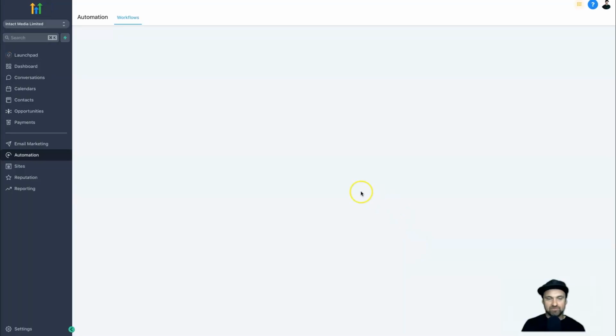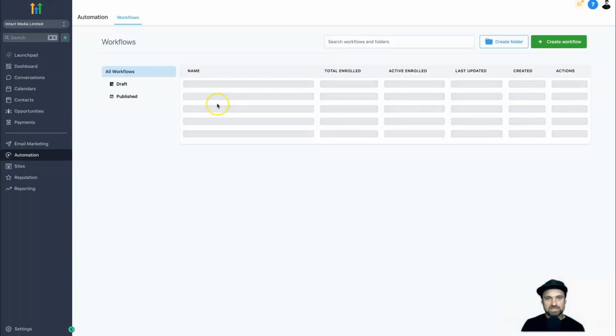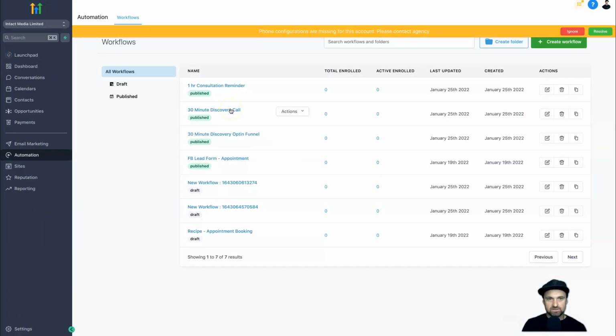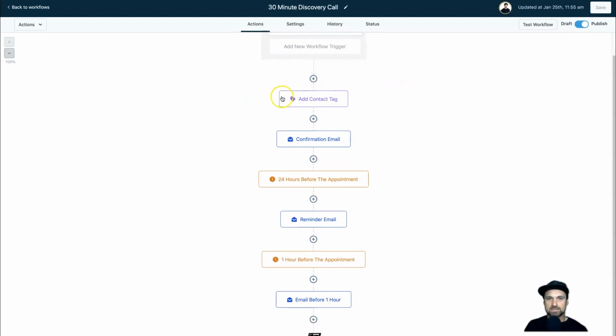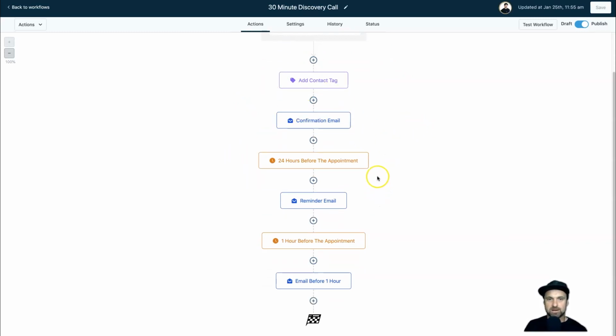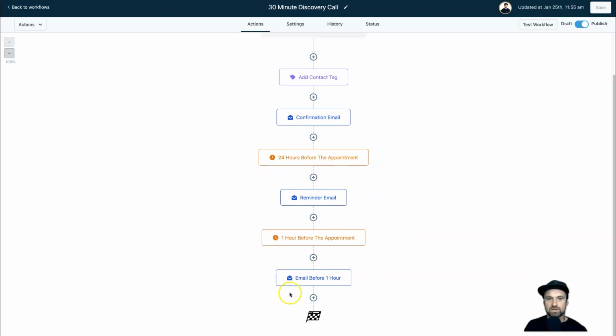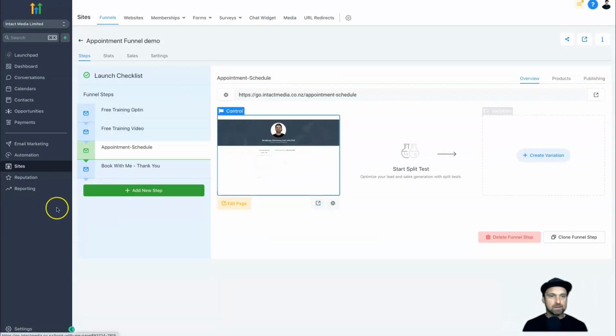And if they did choose to take an appointment, they'll enter this workflow here, and they're going to get sent a confirmation email 24 hours before, and one 1 hour before. And then that's it. It's a pretty complicated and complex sort of thing, but to be honest, once you've done this once, you'll understand how it works completely. But that's how I would go about it, guys.